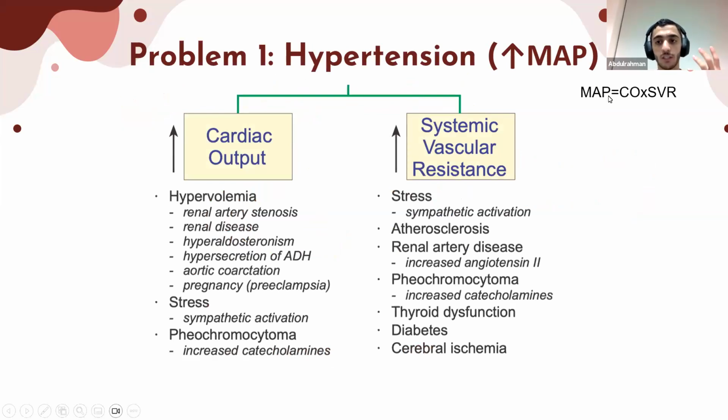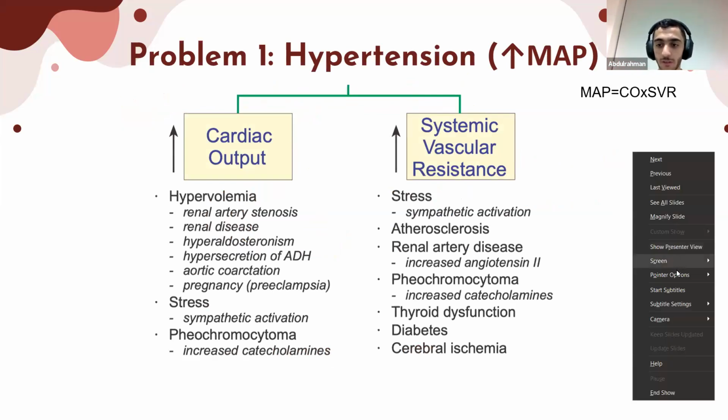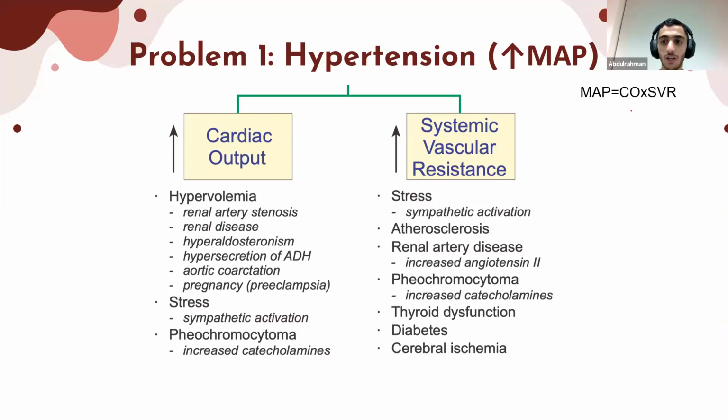Now we said the equation says that the blood pressure is the cardiac output times the resistance. And since it's a multiplication, now this is not really related to the lecture, it's the mathematics behind it, it's going to be directly proportional. So an increase in the cardiac output or the resistance will lead to an increase in the pressure. However, if it was a division, if we say cardiac output over the resistance, then this will be inversely proportional. So in that case, an increase in cardiac output will increase that, but a decrease in the resistance will increase that. Anyways, we don't really care about that. So all this says is that if there is an increase in the cardiac output, there will be an increase in pressure. If there is an increase in the resistance, there will be an increase in pressure.